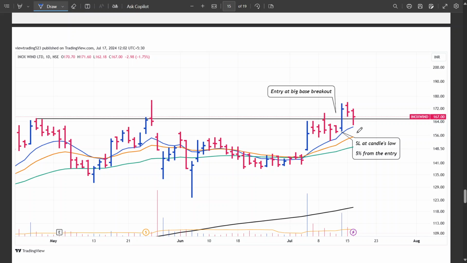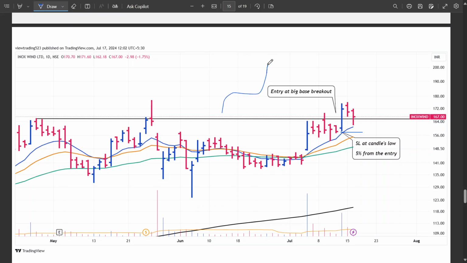So this is a big base breakout, and here my stop loss is simply at the low of this breakout candle. As I said, the stop loss would be very setup specific, right? So here I have decided a max loss, like 6%. Okay, I'm not willing to lose more than 6%, and the rest will depend on how the setup looks. My stop could be anywhere from 2% to 6%, right? And the trailing method would be the 20-day moving average usually.